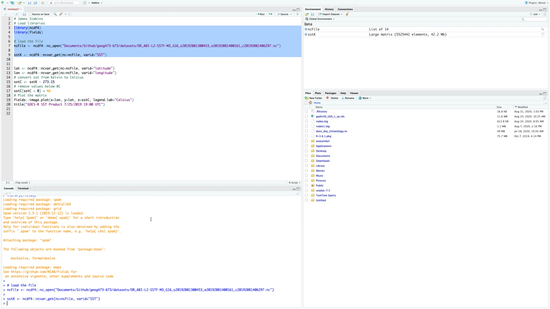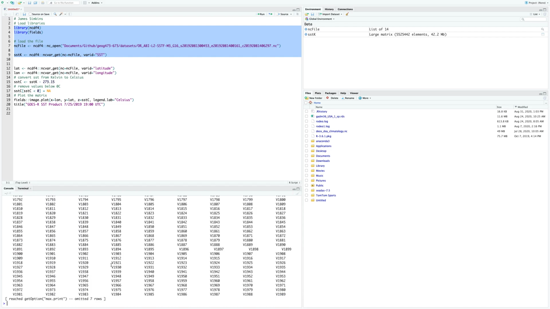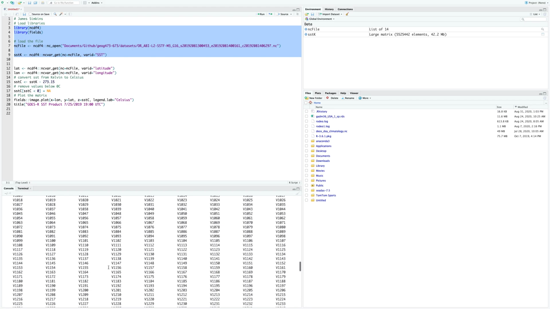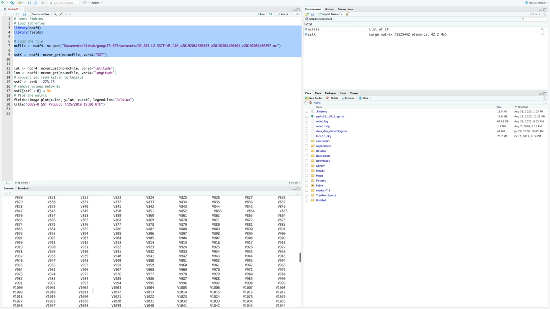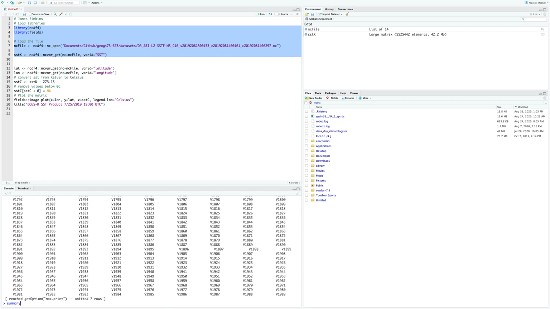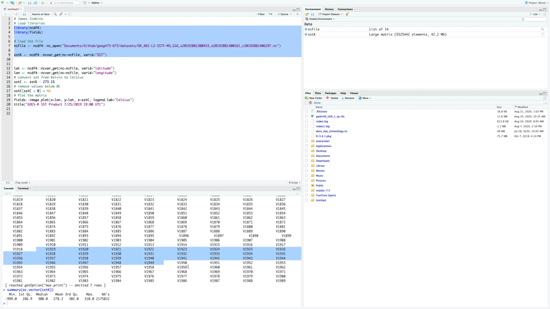And now instead of running a view or trying to click on this large matrix and open it, I'm just going to run a summary. Now notice that all of these V's pop up, and this is a much different summary than what we've received before. What we can do is convert this to a vector format. Whenever you see V's in here, whenever that prints out, that means that it's reading as a vector, and that each point is a vector. We need to vectorize this entire matrix.